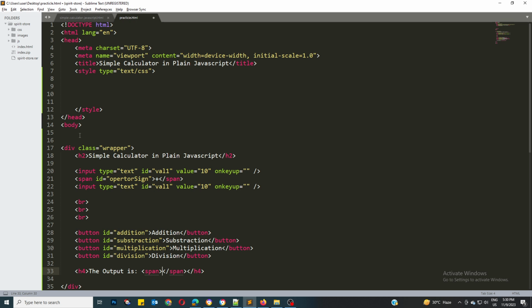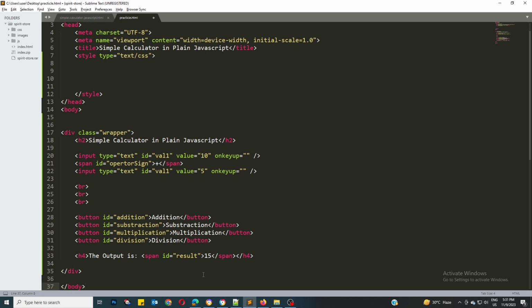Now considering 10 and 5, so the default output is 15 by addition. We need an id for dynamic purpose. Result will be our id for the span. Now checking our HTML part.